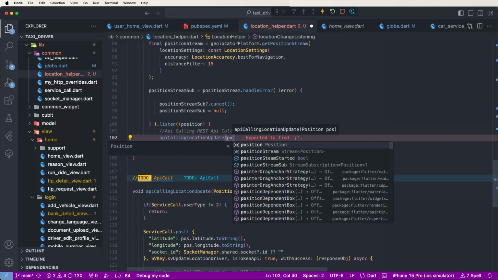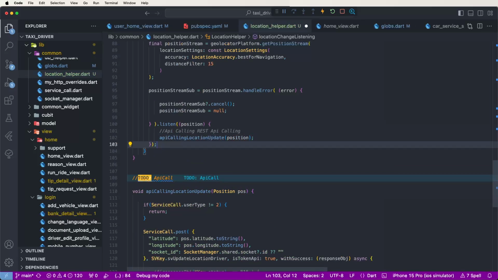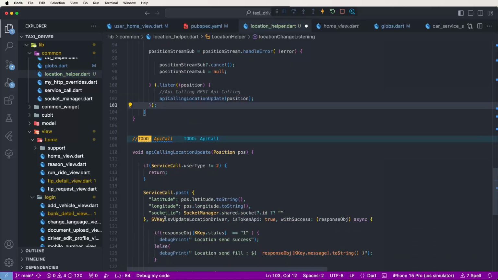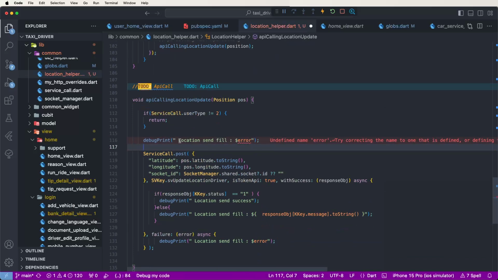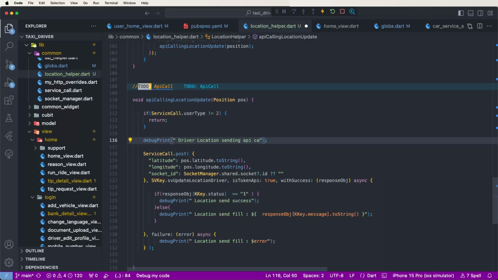Now give the positions like this and return calling this API, and write driver location sending, like this. Write the message.